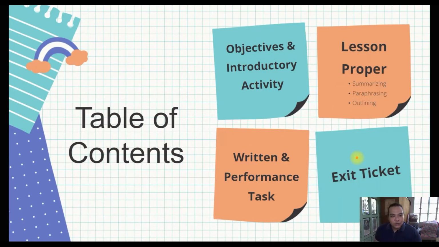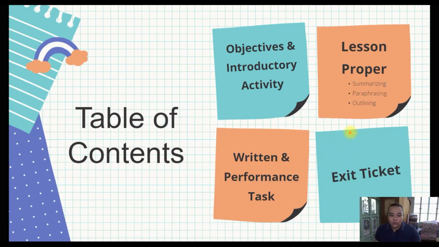So these are the things you're going to expect, or what we're going to discuss in today's lesson. First, of course, I'm going to give you the objectives of our lesson, and then after that, we have the lesson proper, where we're going to talk about summarizing, paraphrasing, and outlining, and then we have a few performance tasks and an exit ticket.